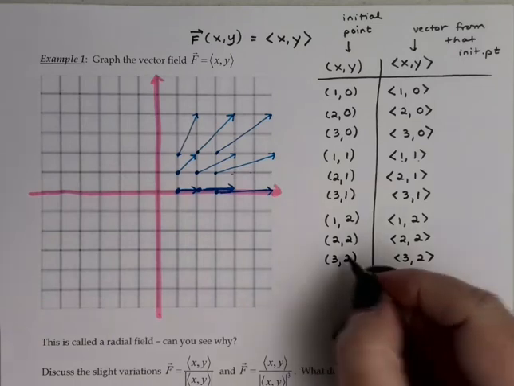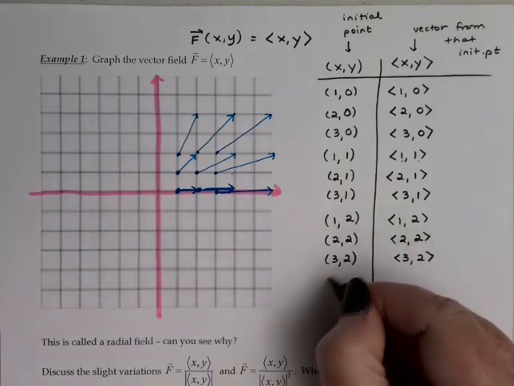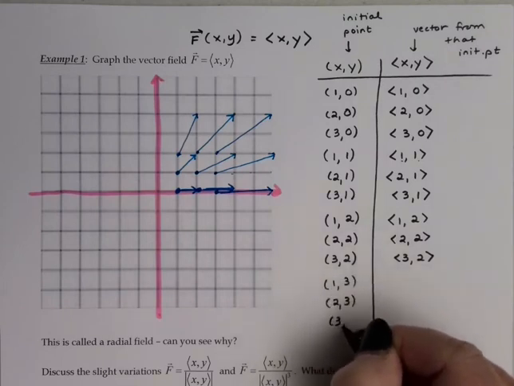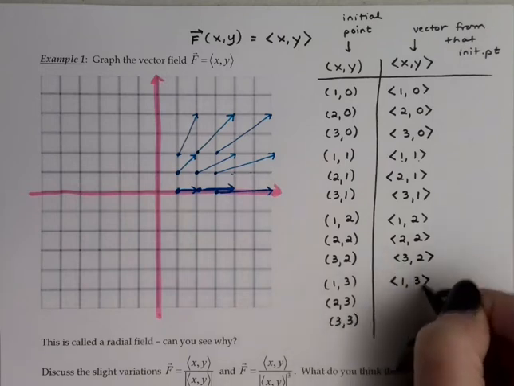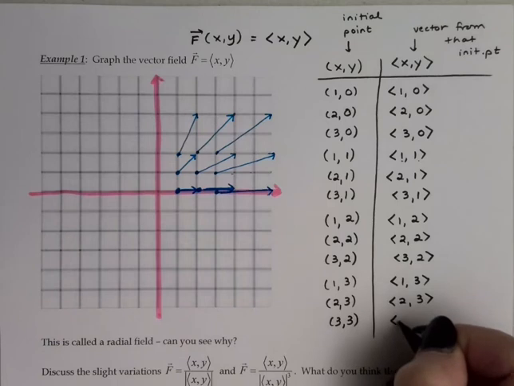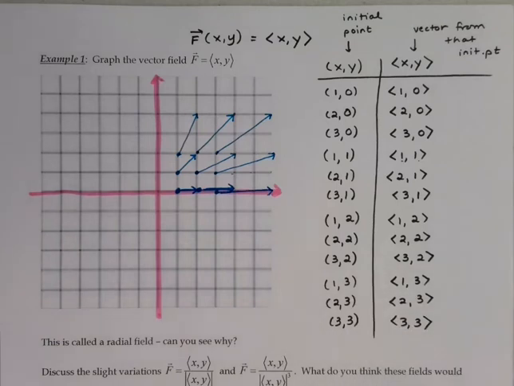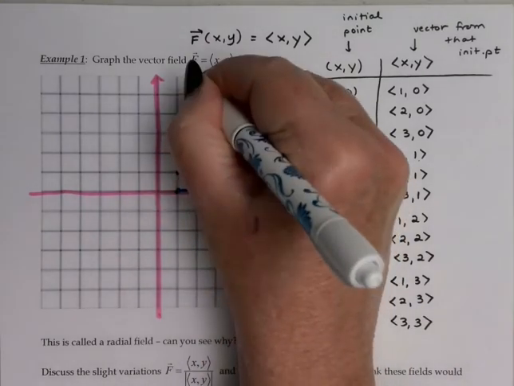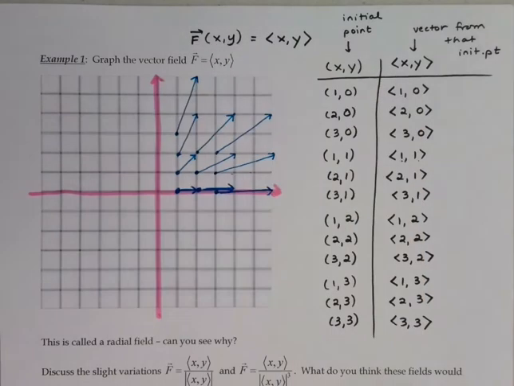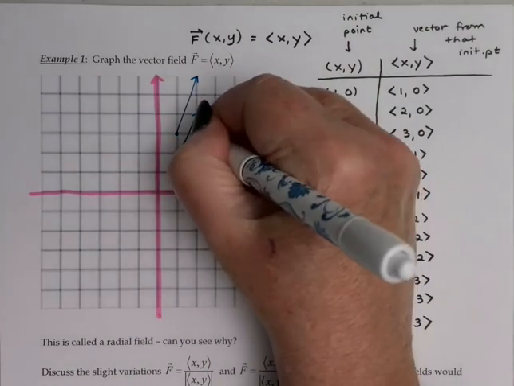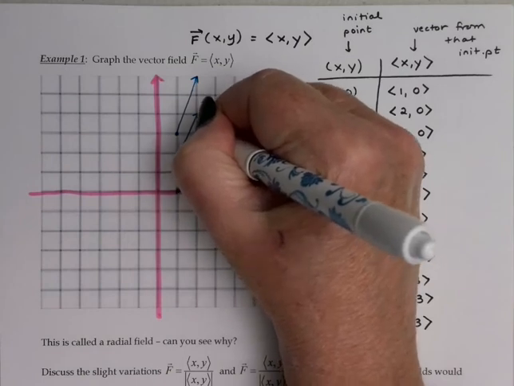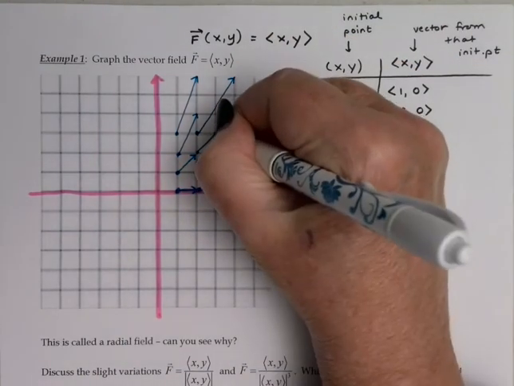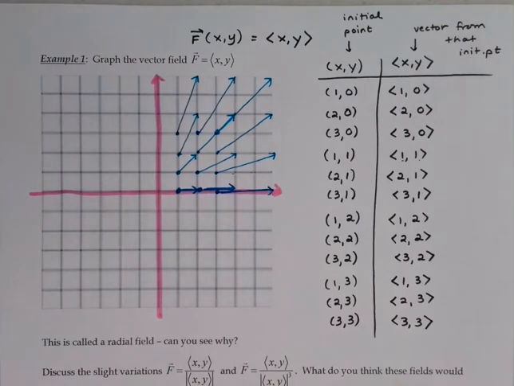All right, I'm going to finally draw the vectors that have 1, 2, and 3 as the x's, but 3 in the y's. And my function turns each of those into the xy vector. So at 1, 3, the vector goes over 1 and up 3. And at 2, 3, the vector goes over 2 and up 3. And at 3, 3, the vector goes over 3 and up 3, like so.